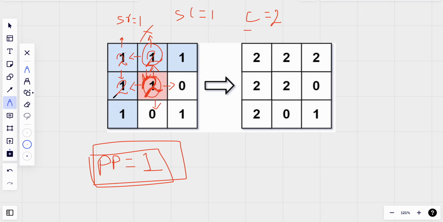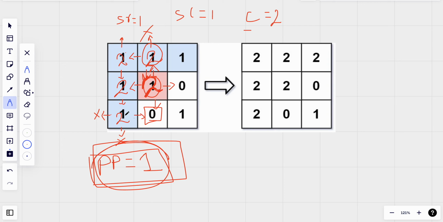And then for this one also we do the same thing. We came from the top, so we are not able to change that, so we go down and we are now able to change this one. And for this one we try the other directions as well. While going down, there is no cell here, and there is no cell to the left as well, and towards the right the pixel value is equal to 0, but the pixel value to be changed is equal to 1, right? Because that was the pixel value of our source, so we won't be changing this one.